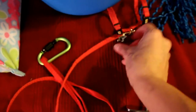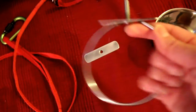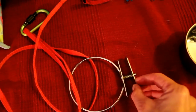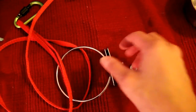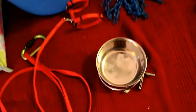So the little clip comes off. I'll just put that in here for now. And then this would go on the inside of the cage, and this would go on the outside of the cage, on the other side of the bars. And then you would put the screw on like that, and then it won't move, hopefully. More than likely it won't move. So that can be food or water.